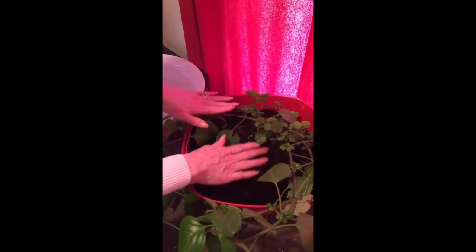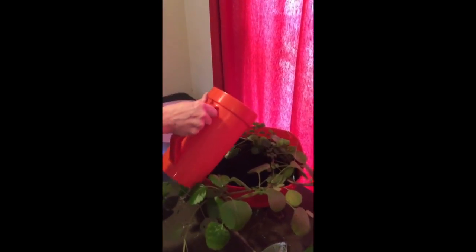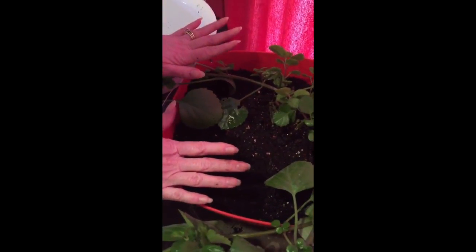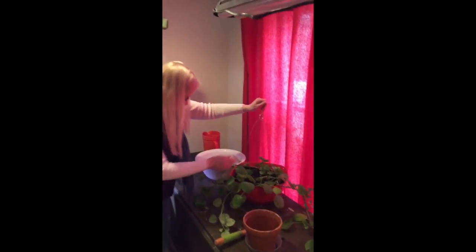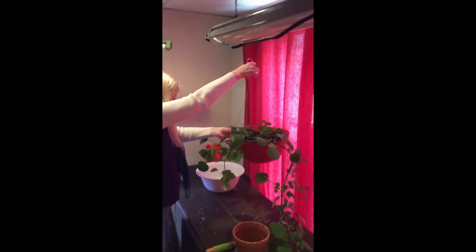We can get it filled all the way up to his crown. For right now I'm going to give him just a little drink of water — a nice little shot here. And you can see that I have more room to add some potting soil, so that's what I'm going to do to get him all ready. After I add that potting soil, I'll be able to hang him in a nice sunny window up in my kitchen. And look at how beautiful he'll be.